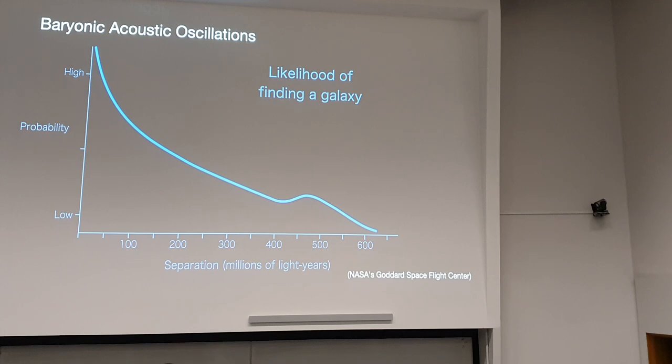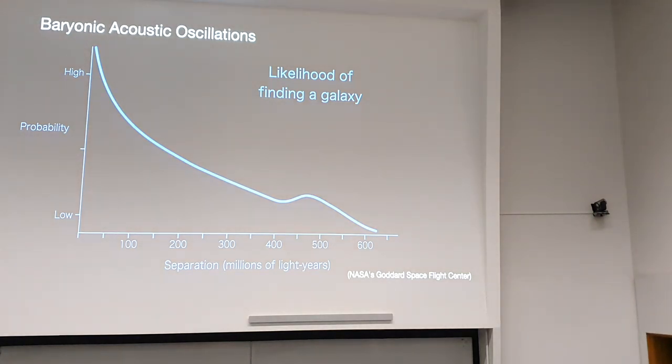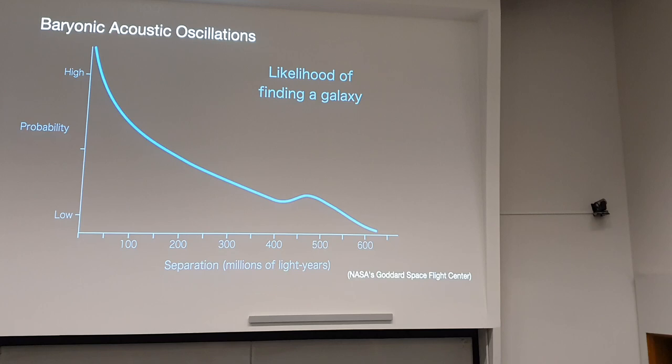Because if the universe has expanded by a factor of 2, the peak will shift to be at an angular size different by a factor of two. So it just becomes like supernova cosmology, where you measure the distance and redshift of supernovae and you can trace the expansion of the universe, but you do it with a completely different tracer. So you can trace the universe's expansion as a function of time.